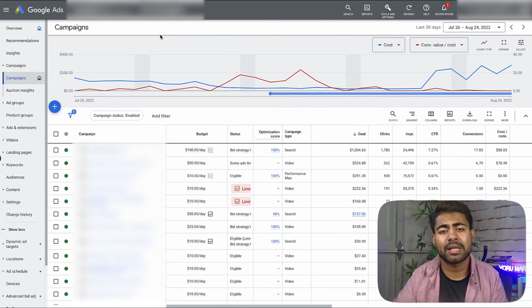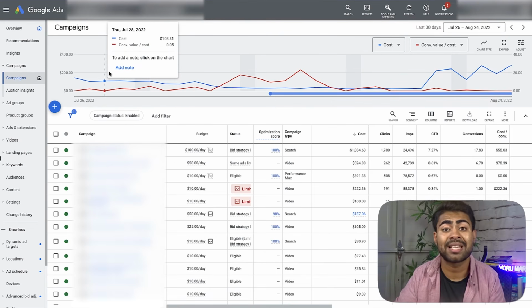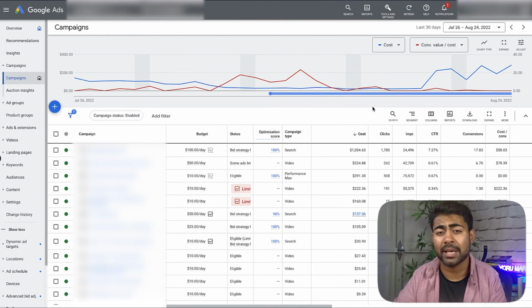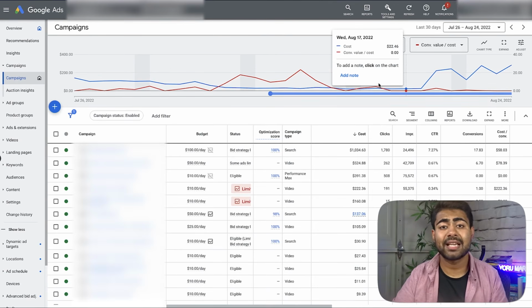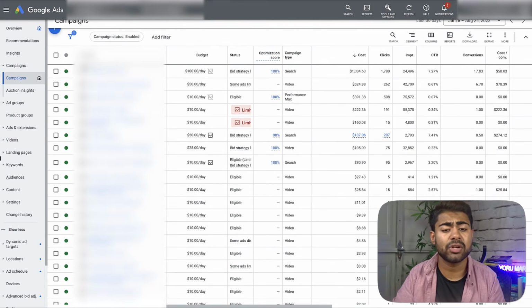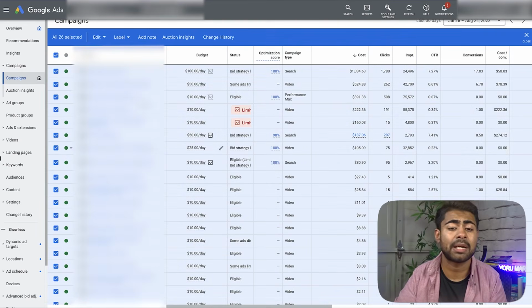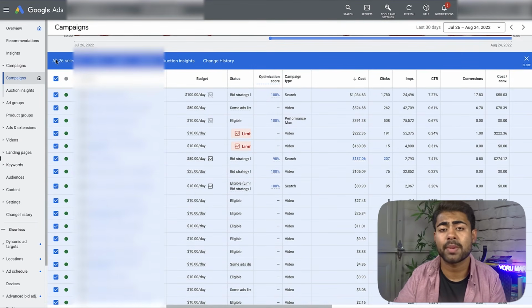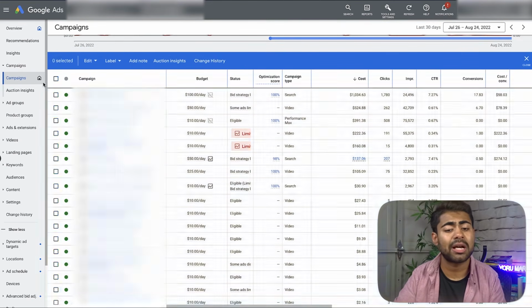So this tells me that because the settings in the backend were not set up properly, the campaigns eventually reached a point where they were just not able to continue getting those results, and the results started to drop off slowly. I mean, this was a buildup over time. This did not happen overnight. A continuous repeat of bad strategies and bad implementation, with a bunch of different campaigns getting launched with the same kind of settings. Like, I mean, 26 campaigns running right now. This caused this account to go down the drain.